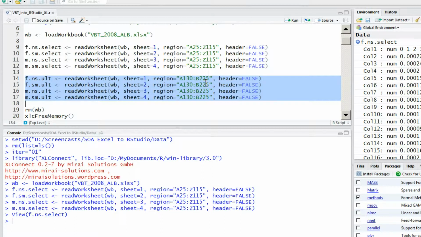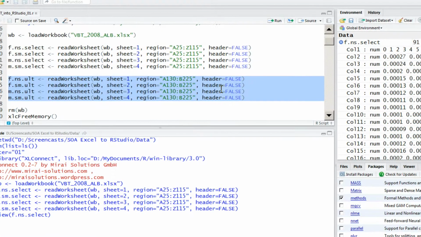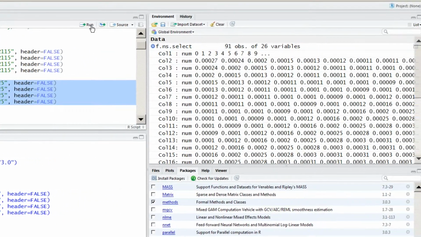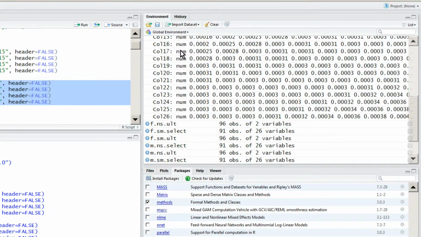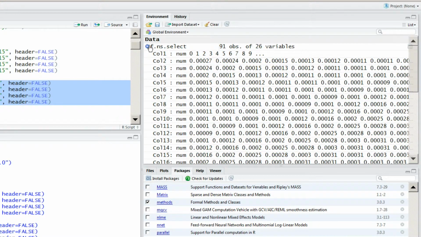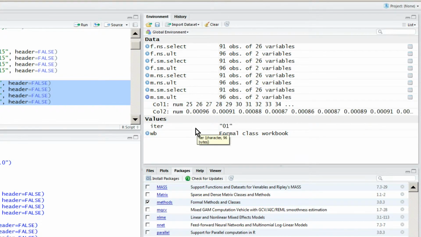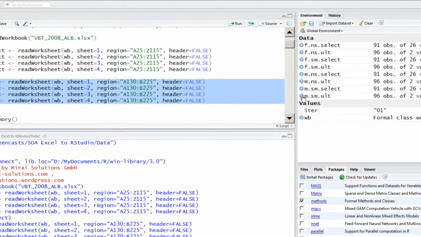And the region is specified A130 to B225. Again, the header is false. And now I have these objects as well, and I'll select this male smoker. Ultimate is just a couple of rows, column 1 and column 2.